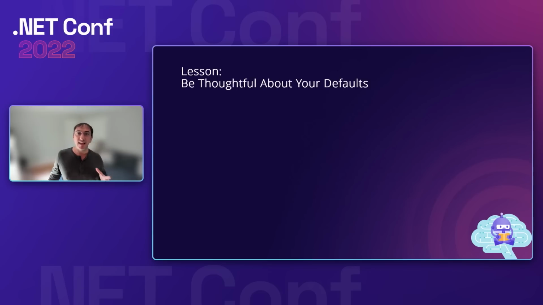And then finally, one last category to think about, and there are many more than this covered in the paper, but one more for this presentation, is being thoughtful about your defaults. When we design APIs, when we design language features, we try really hard to come up with good defaults, where if someone uses something, they're going to get really great average case performance out of the box. We don't always get it right, and I imagine you don't always get it right either. So it's worth thinking about those defaults both for new things and revisiting previous choices.